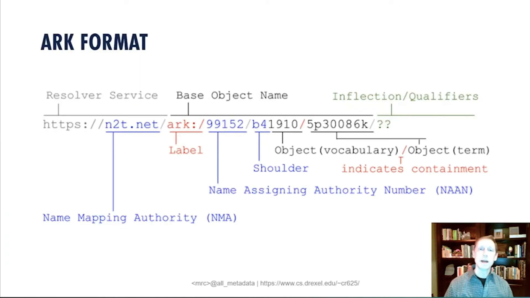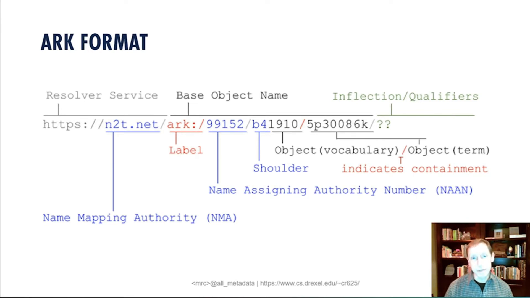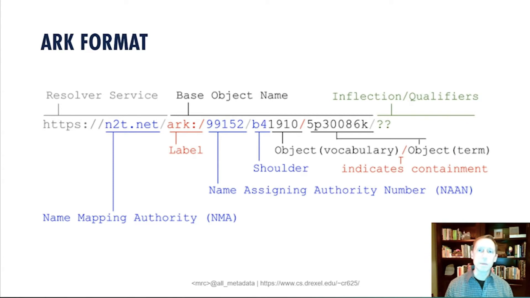I know this is a busy slide so I'll leave it up for a bit longer. An ARC identifier is generally carried in a URI and shares some of the structure of a URI. It can begin with a name mapping authority — or in URI terms a host name — that could in practice indicate the service that will return the payload of data, but the core immutable identity of the ARC is actually independent of any host name. In the information retrieval sense, the name assigning authority could represent an institution. You can see from this image that the base object name is composed of the label to signify the ARC, a name assigning authority number called a NAN for short, and an assigned name.